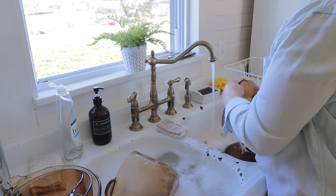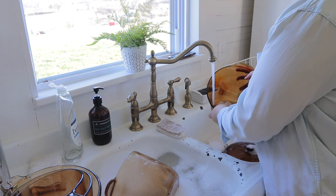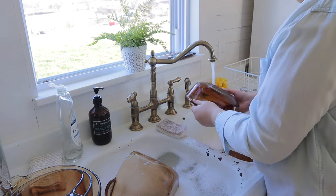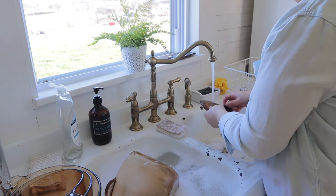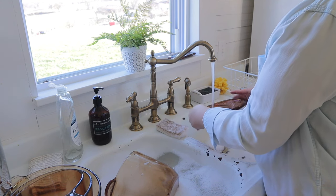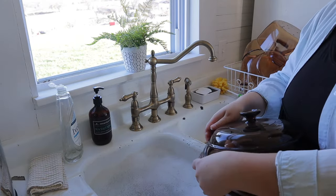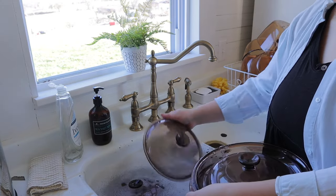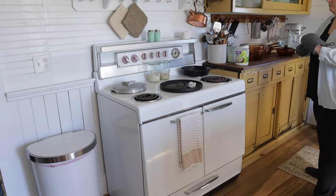I'm going to try and keep it minimal and only pull out a few pots that I know I need. Since we have all the cast iron skillets, I don't ever use the skillets that came with the original Walmart set, so I'm not even going to pull out the Vision or Corningware skillets — I know I won't use them. I only need the pots.